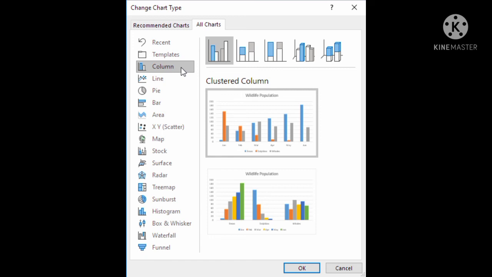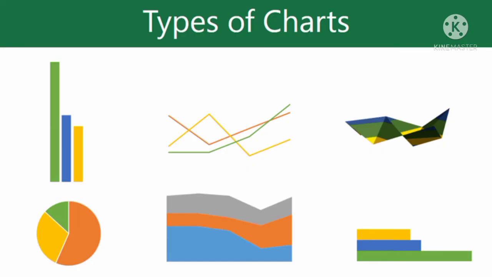Third step, select the chart type in the chart group of the insert tab. You will get a gallery of its subtypes. Next step, select any type of chart you want and click on the OK button. You will see that the chart gets displayed. So these are the steps you need to follow while creating a chart.